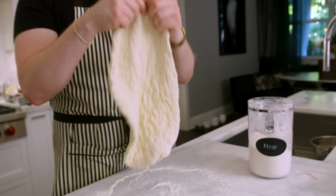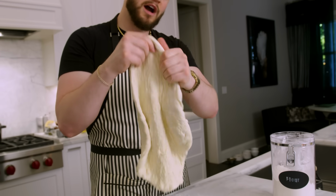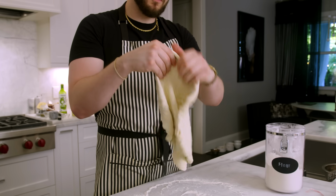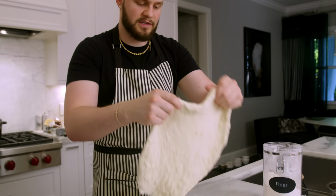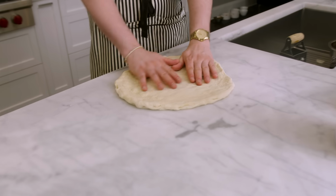So again, I just have a little more thickness over here towards the end, so I'm just trying to roll that out, stretch that out nice and slow, get some air in there. Beautiful. Avoiding the very thin areas because we don't want any rips. And look at that, we got a perfect looking pizza on the way. All right, so the pizza looks pretty good. Take a look. Yeah, we like how that looks.